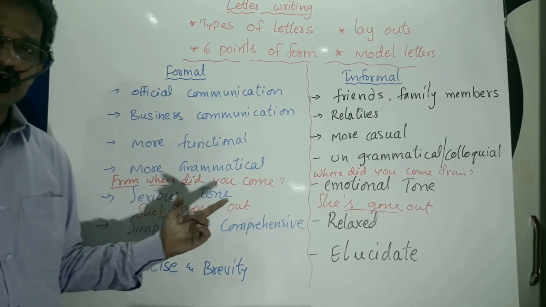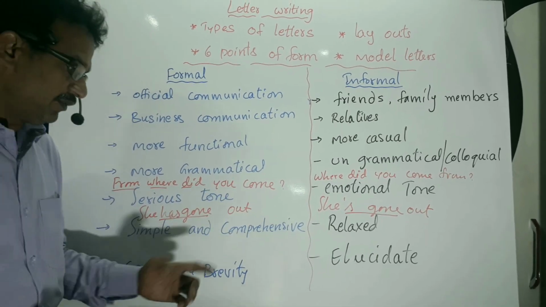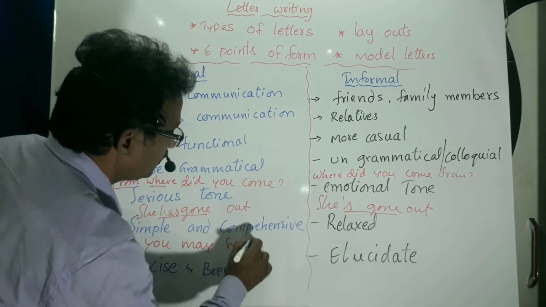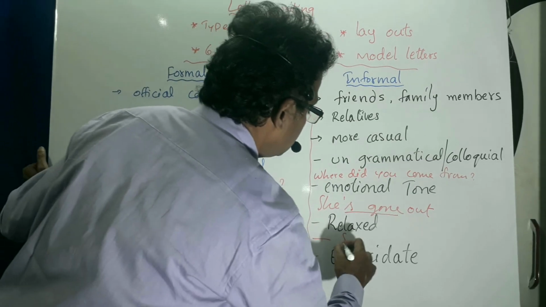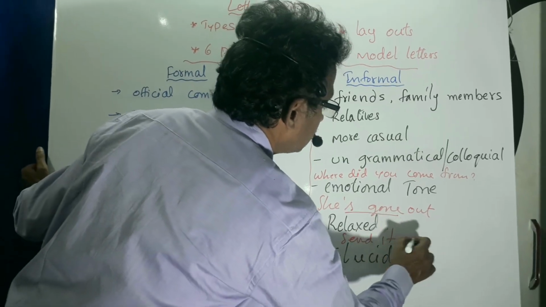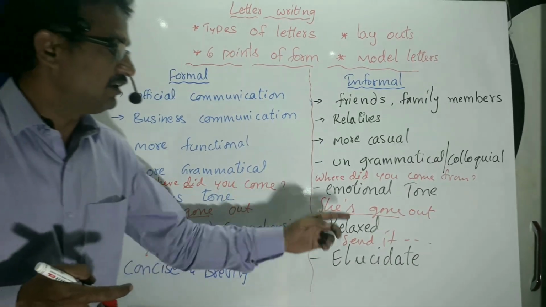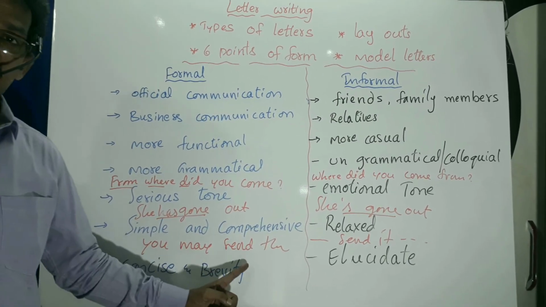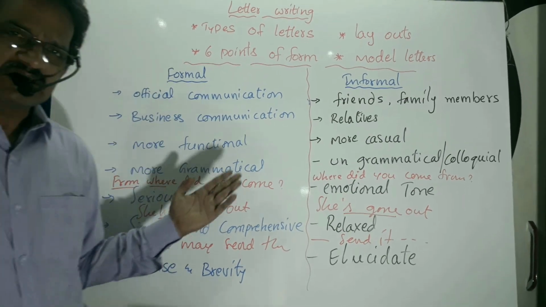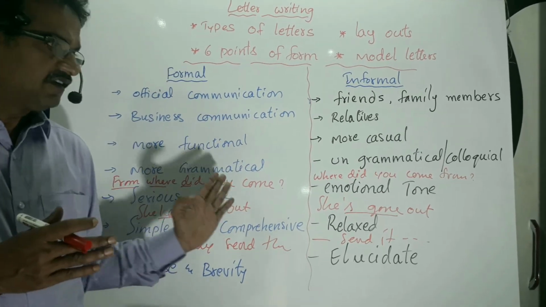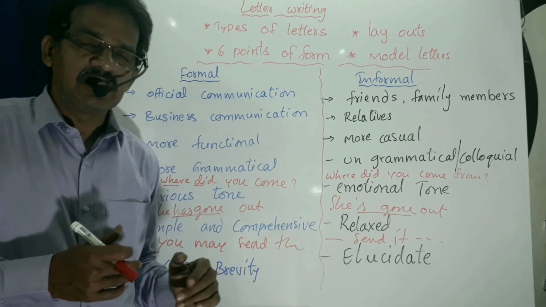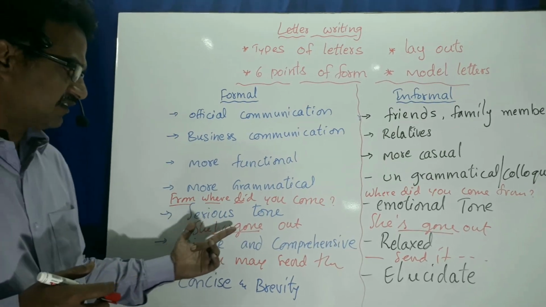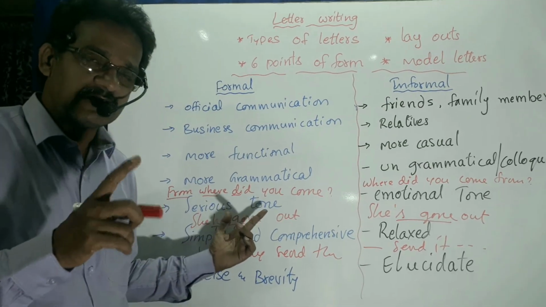Also, some sentences can be expressed in full. That is, you may send it tomorrow. You may send the parcel tomorrow. Here you can use "send it tomorrow." "Send it tomorrow" is possible in informal style, whereas "you may send it tomorrow" is possible in formal style. That means some grammatical structures and vocabulary differ from formal to informal, and the grammatical usage differs too. Here the tone is more relaxed, while in formal writing a serious tone should be maintained.